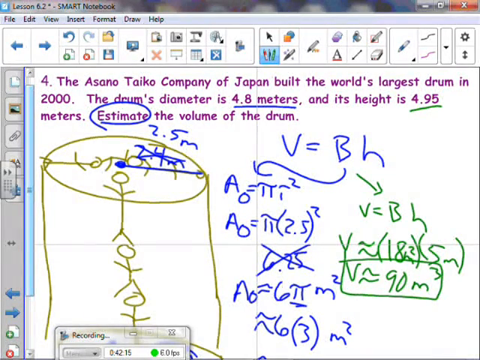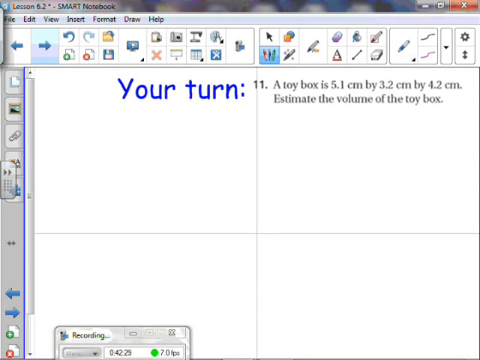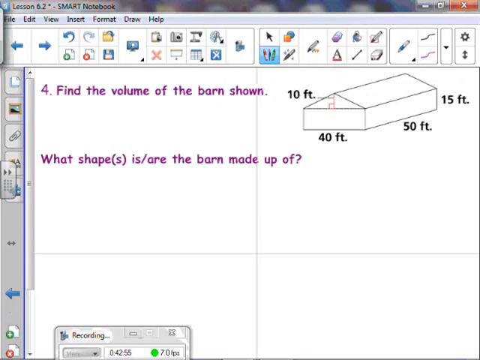Okay? If you wanted to estimate a little bit sketchier, you could have, instead of calling that 2.5, called that 2, and then we're even easier. So that's estimating, and that's some of the beauty of it. And I'm going to let you have this one to try. You are going to estimate the volume of the toy box that is 5.1 centimeters by 3.2 centimeters by 4.2 centimeters. And I'll give you a hint. Immediately, before you start anything, change those numbers to something that's prettier to work with. You might have to pause the video and write down that question because it's not on your slide, and we are going on in the video.